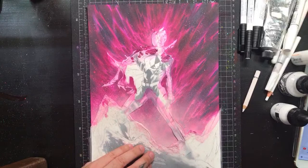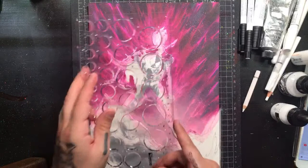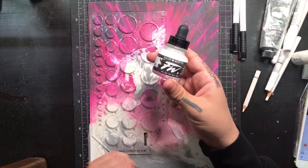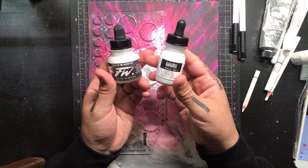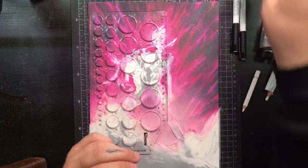So I'm gonna add a bunch of white streaks along the figure to make her glow, and I'm gonna use a few different tools to do it. So first one I'm using is actually this ink, or you can get this one. They're kind of the same. I don't see really any difference between them. They're just acrylic ink, so they're kind of thin enough to go inside an airbrush, but thick enough to be opaque. So really good white inks. Everybody needs it.